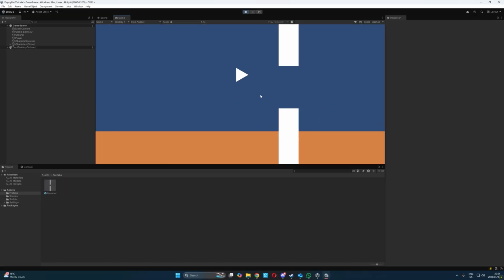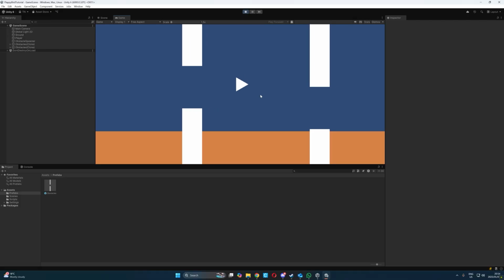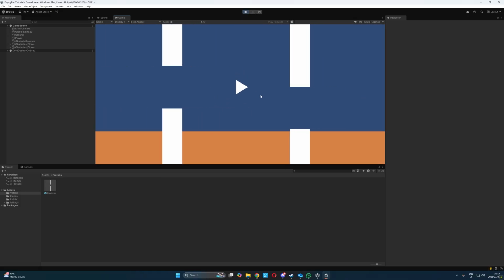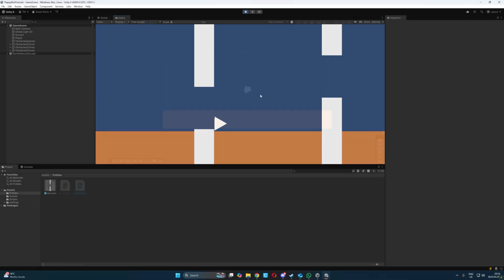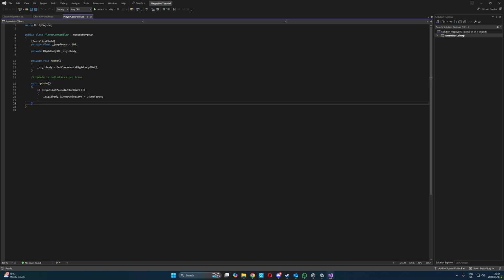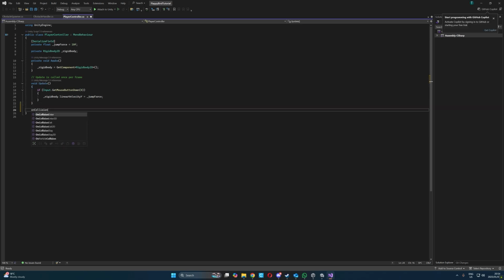Next, let's handle what happens when the player collides with anything in the world. Currently, the player will just collide with the pipe and be pushed along or stay on the ground if we fall too far. But instead, we want to make it so that the player game object should disappear on collision. So let's open up our player controller script and make use of another function provided by the MonoBehaviour class called OnCollisionEnter2D. This function will be called whenever an object with a Collider 2D component and a Rigidbody 2D component comes into contact with another game object containing a Collider 2D component.